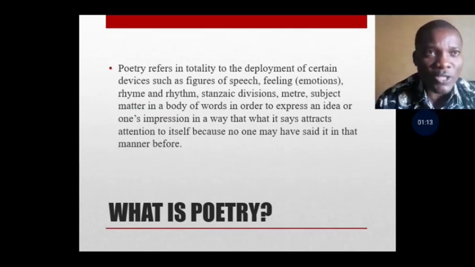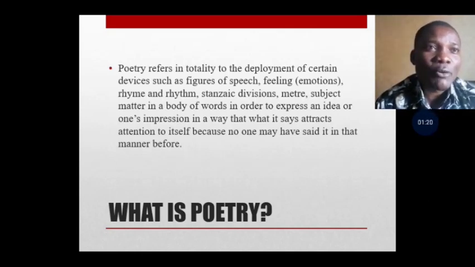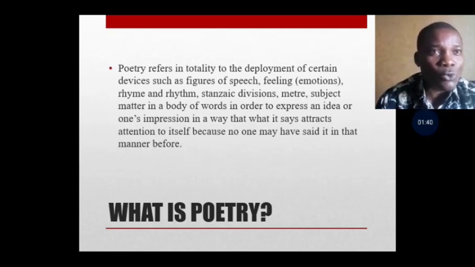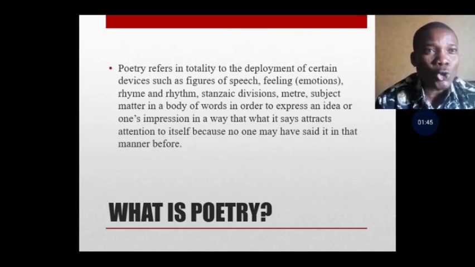So what is poetry? Sometimes in the class, the teacher can ask you to write a poem. Writing a poem involves so much, even though there are students who tend to have this creative ability to come up with something out of nothing. But poetry has its own style, modality, certain things that you must put in place if you must write a poetry. Just like the rules in English, poetry has certain rules that you will observe. You don't just put it into writing. There are rules. So what is the definition of poetry?